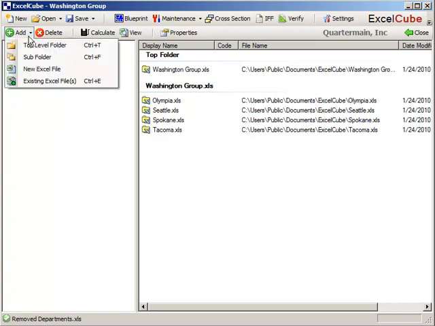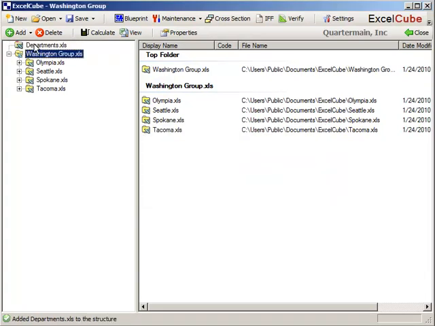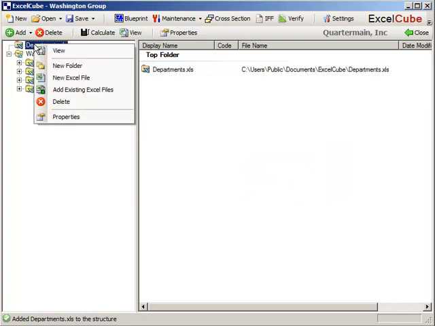To illustrate how easy it is to add a couple of workbooks together, let's start with a new structure called Departments. We will import the Olympia Parts Workbook and then the Seattle Parts Workbook.